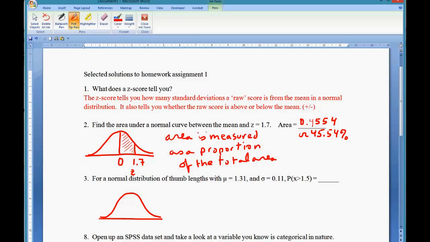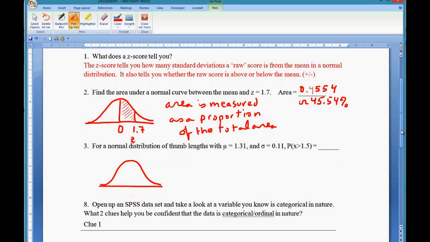the area you get is 0.4554. I've added this extra comment because I think it is one of the little hidden pieces that will help you understand what we're getting when we're getting an area. Usually when we get an area, we measure it in square inches or square meters. In this case, we're getting a proportion of the total area. The total area under the curve is 100%, and the area here is 45.54% of the total.